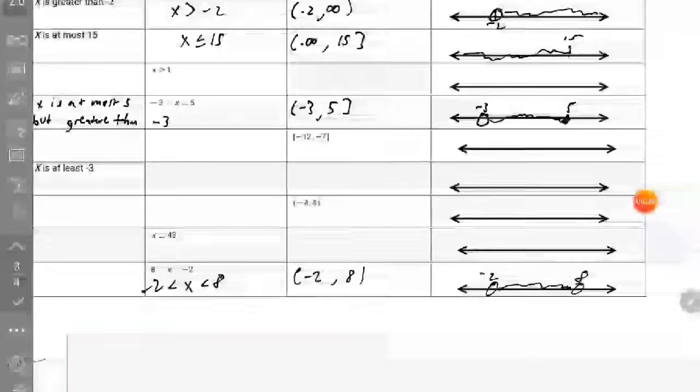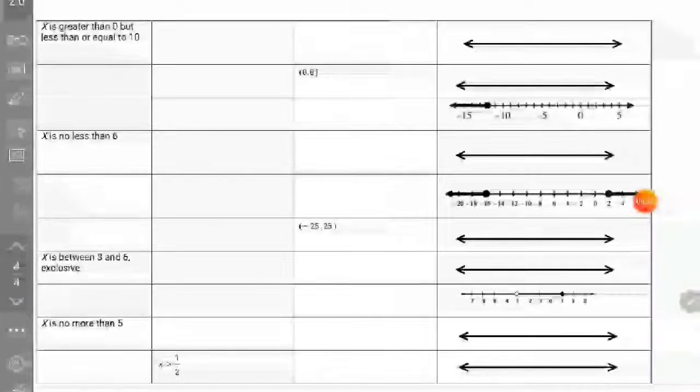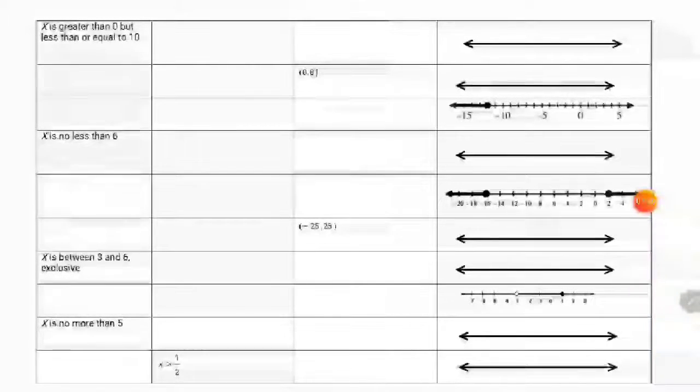Is there anything else that's different? X is greater than 0, but less than or equal to 10. No, that's not. Oh, here we go. That's different. Okay, so I'm going to look at the third one here. That one that just gives us the graph here. Negative 15, negative 14, negative 13, negative 12? I think it's negative 12. So that one's a little different because we're starting with the graph. Our lowest point is negative infinity, and then our highest point is negative 12, including because it's a solid dot. So that means x is less than or equal to negative 12. I'm not going to write it in words. I just said it. Okay, next.